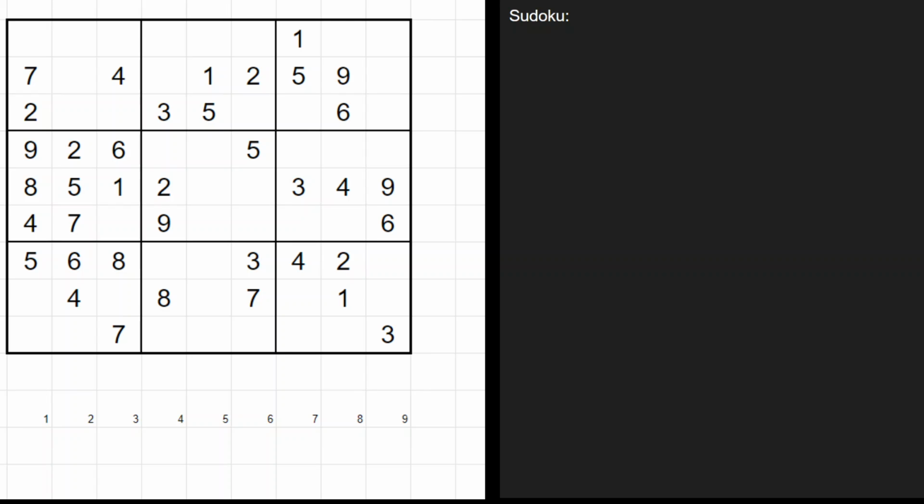This first one is on Sudoku. There are some variants to the puzzle which I'll explain in other videos, but this is just the good old-fashioned Sudoku rules. In Sudoku, you have a 9x9 grid with 9 smaller 3x3 boxes in the middle. The puzzle provides you with some numbers already pre-filled in, and your goal is to fill out the rest. The rules are that in each row, column, and 3x3 box, you must have the digits 1 through 9 without repeating. There can only be one number in each box.